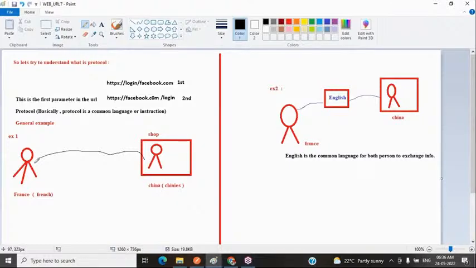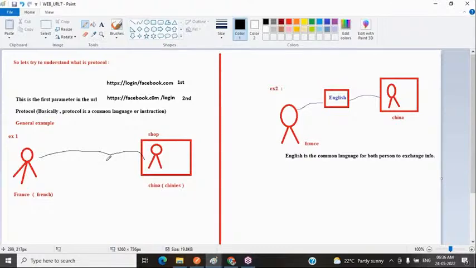For both our convenience, we will make use of the English language, so that both can understand. That is why we are using English here to exchange the information.